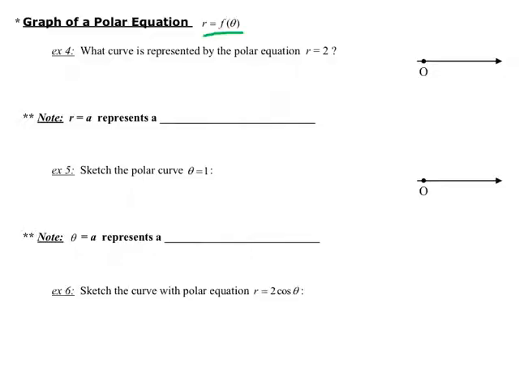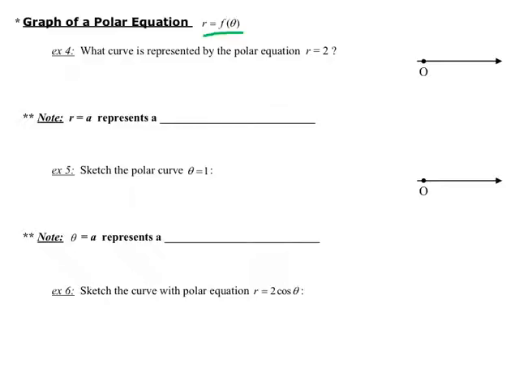So I just want to talk about some logic things. What curve is represented by the polar equation r equals 2? Okay, well, what is r? Ask yourself what r is. If you need to pause to think about it, go ahead and do that. r is our distance from the pole. So if I want to have every point where the distance from the pole is 2, what would that look like? Again, if you need to pause and think on it, go ahead and come back to me when you've established what all points 2 units from the pole would look like.